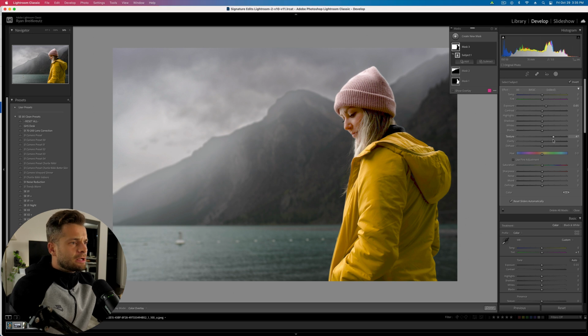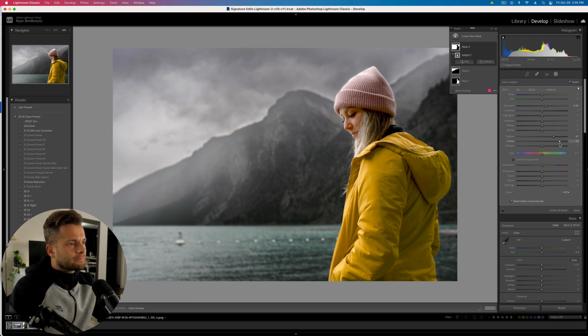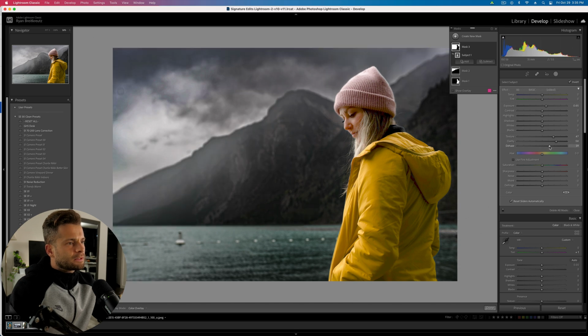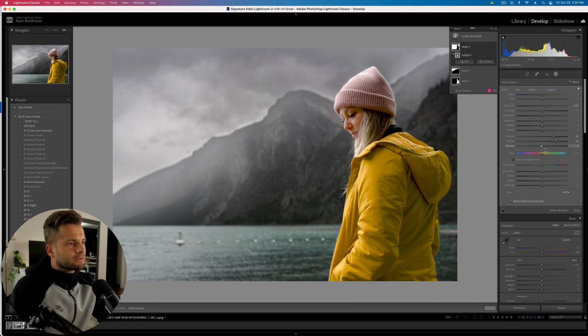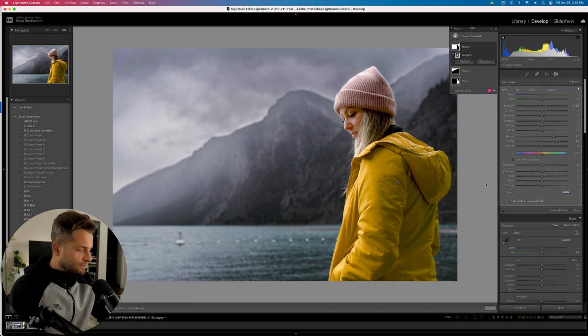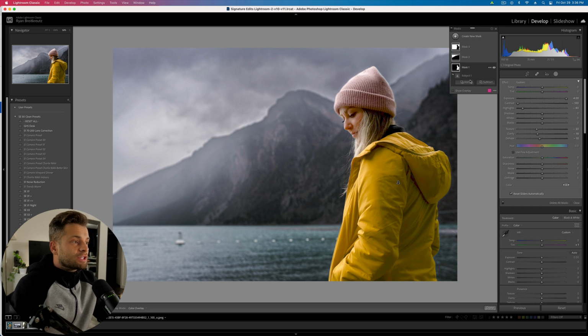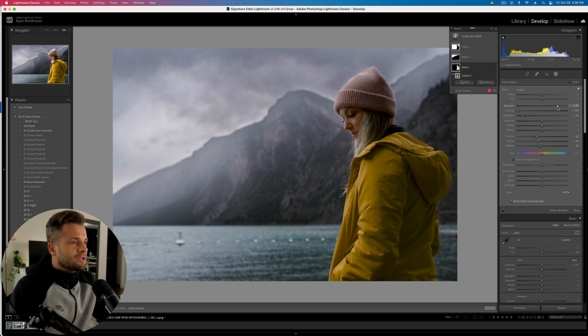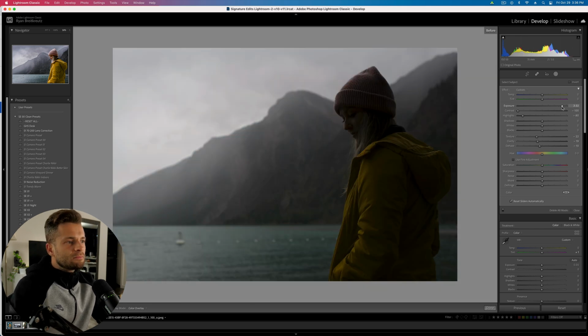Probably make it brighter, but let's add some clarity. A little bit of dehaze. A little saturation. And then let's just add some contrasting color to it so our subject really is separated from the background. Something like that. So in just a few clicks, we're able to go from here to here. Pretty massive difference. And if we decided we've gone too far with our subject, we want it to be a little darker. Easy. Just like that. Before, after.